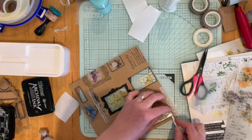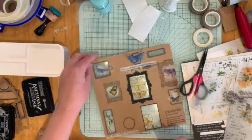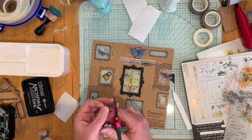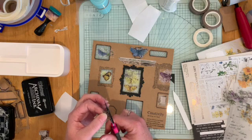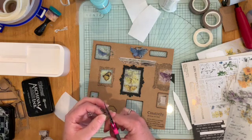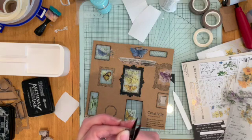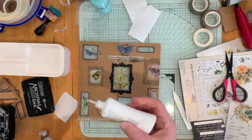I don't need to repeat the same techniques too many times on one page, because then it just starts to get repetitive, and the whole idea is it's meant to kind of look rustic and random. Okay, so my little friend over here can get quickly cut out. And the beauty of transparencies and rub-ons is that you don't have to get too worried about getting close to the edges of the lines, because they're clear, which makes it nice and easy. Nicer than just stickers that have white edges on them. Okay, oops. Take off some of the sharp corners there. Okey-doke. And I think I might just glue him down. He doesn't need to stand up. He can just be glued down.